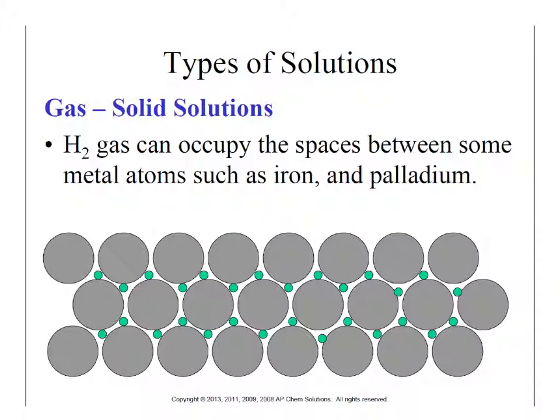This can also create trouble, though, in iron pipelines. So oil that they run through iron pipes, hydrogen gas that's in the oil will actually dissolve into those iron pipes and cause the hydrogen gas to then form together and push apart the iron molecules. As a result, it will cause leaks in the iron pipe. So before iron pipelines start piping oil down them, they'll remove as much hydrogen gas as they possibly can from it. Otherwise, it'll spring leaks down the road.